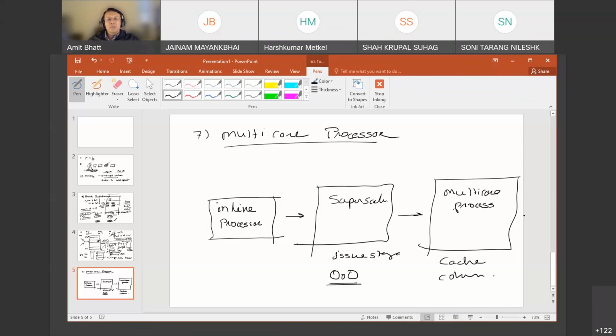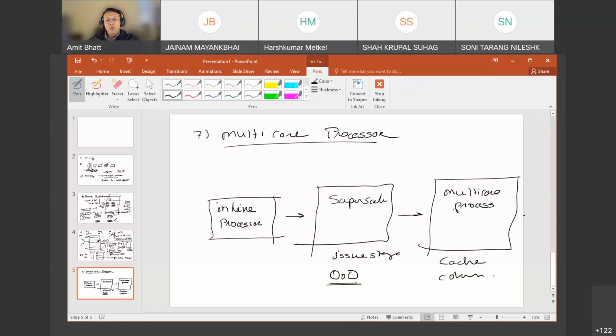So the second protocol which has come is the MOESI protocol. There is an additional state or flag called Owned, which O stands for. That means you are allowing two processors to transfer data between themselves without updating the main memory. It has its own issues. Then they have come up with many other algorithms which are much more complicated. But the final idea is this: how do you maintain cache coherence so that no processor or core is using stale data, and it is getting the best updated data which is out there.